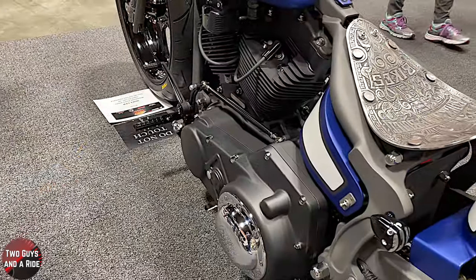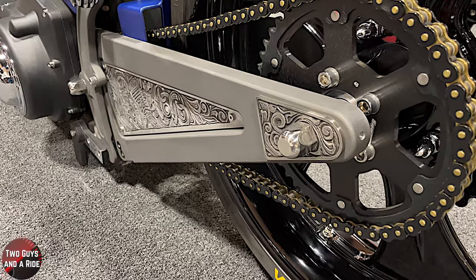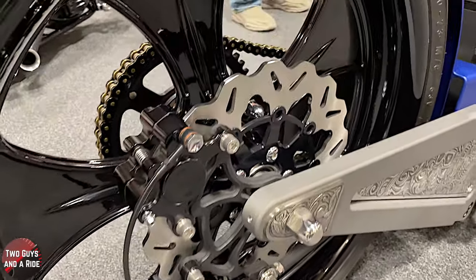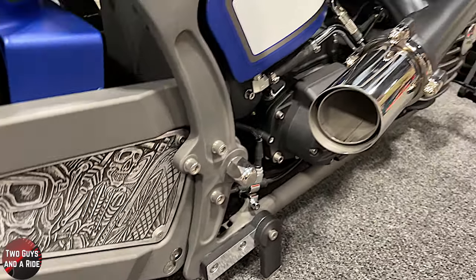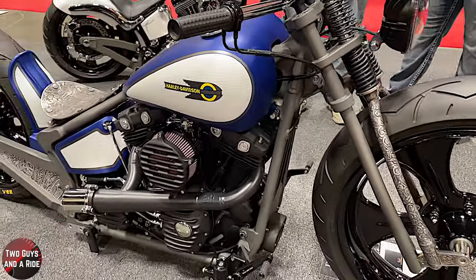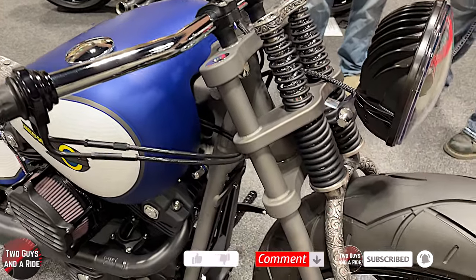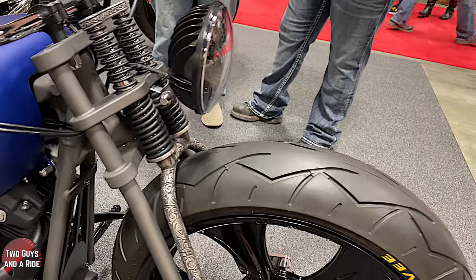What's the inspiration? Do you start a project knowing exactly what you're going to do, or do you strip it down first? Usually I think of a tire size I want to run. From that tire size I basically cut out some cardboard pieces, put them on my table lift, and go from there with the frame and two different tire sizes — start mocking it up and then start sketching. I like to do a lot of sketches. Then I send it to a friend in Arizona, Von Butch Creations, who does renderings that actually look great. I give that to my customers so they can see what we're going to do.